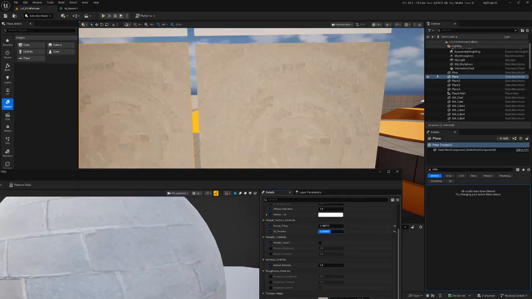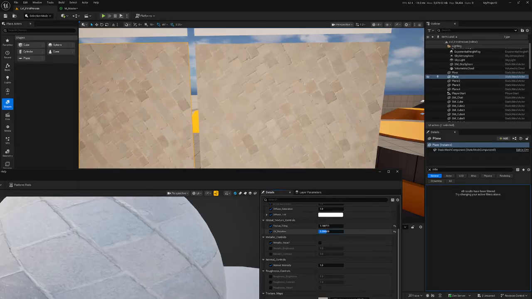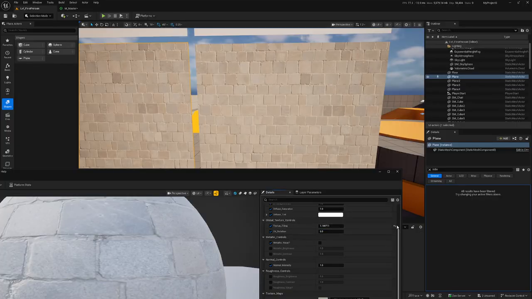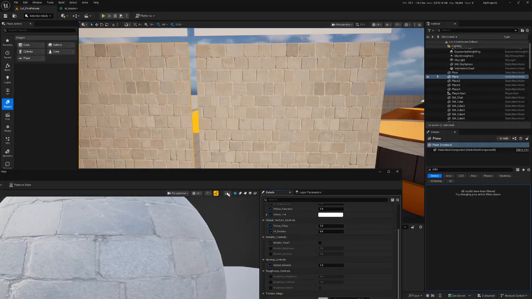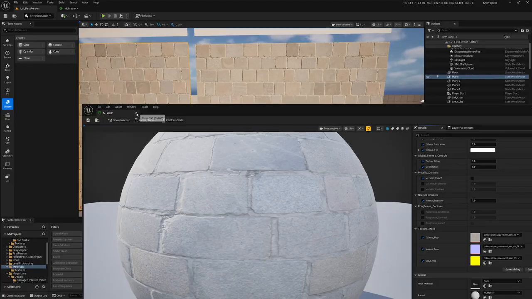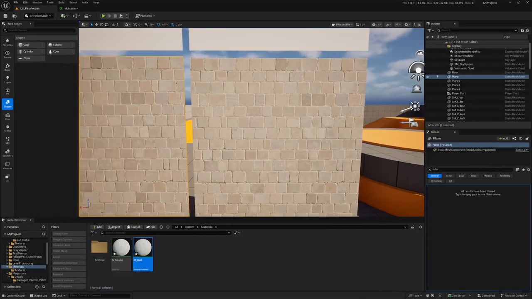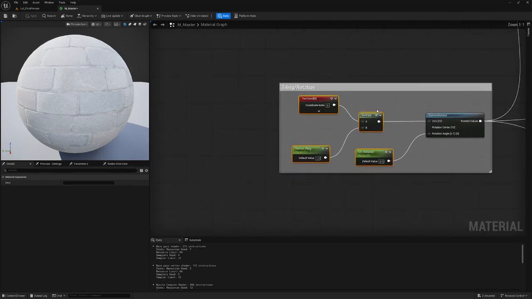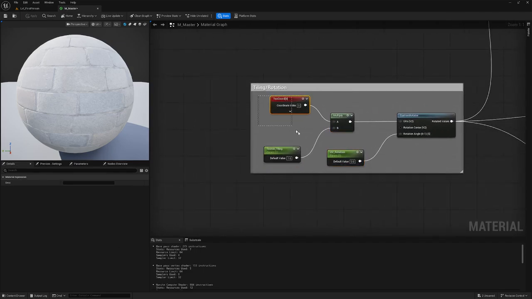Okay, so this is how you can rotate your textures. Maybe you need to rotate them to face a certain direction, but maybe I need to make an offset in my texture, to move it to the right or the left, or to the top and bottom.